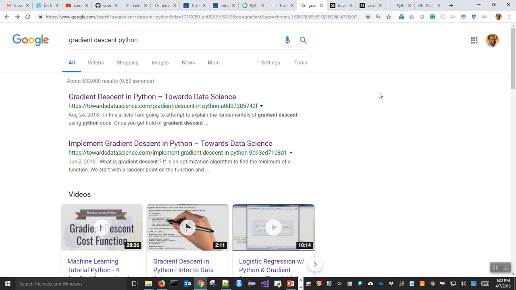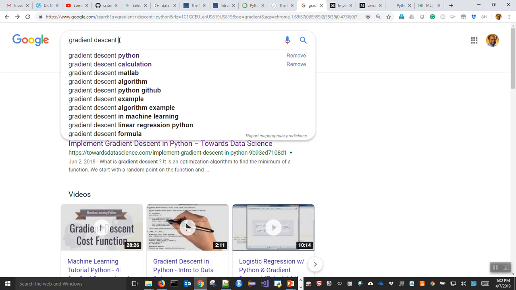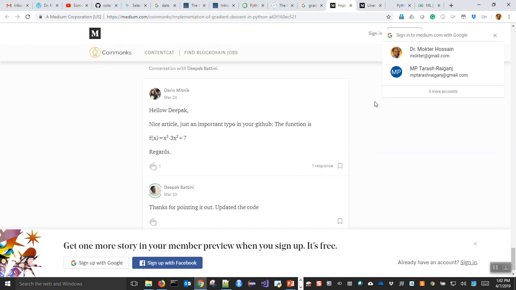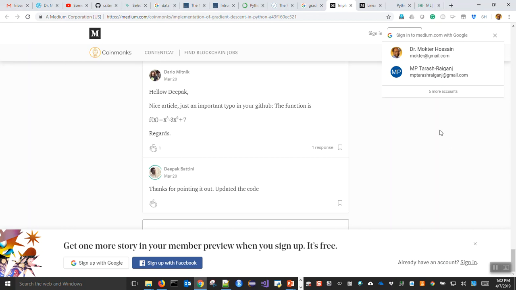For instance, if you do a Google search for gradient descent in Python or gradient descent visualization, then you will see some nice gradient descent visualization charts.